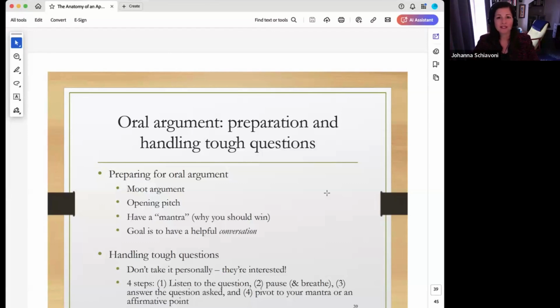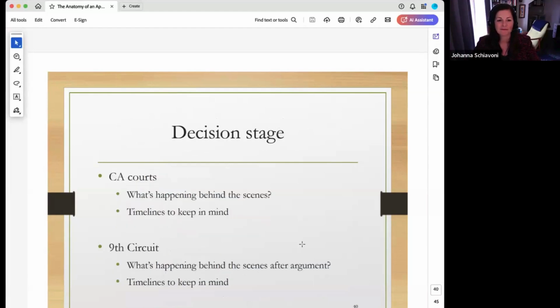If they ask you a question you don't think is actually the most relevant, don't say that's not the important point here. I have seen many advocates do that from the podium. I have seen judges and justices get really frustrated when that is the answer. Instead, answer the question to the best of your ability, point to the record, and then pivot to your affirmative point. So again, just take it as a good sign if they're asking you tough questions, and try to engage in a conversation with the court. Those are the very best arguments.